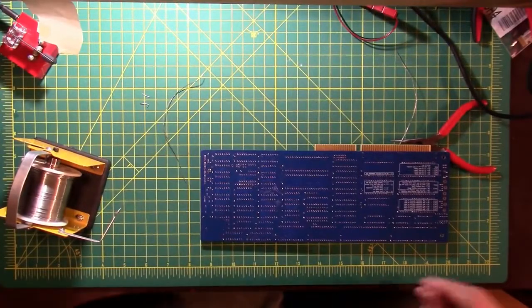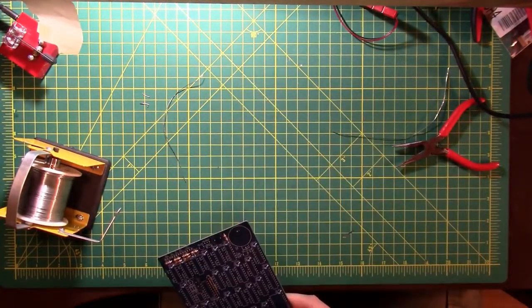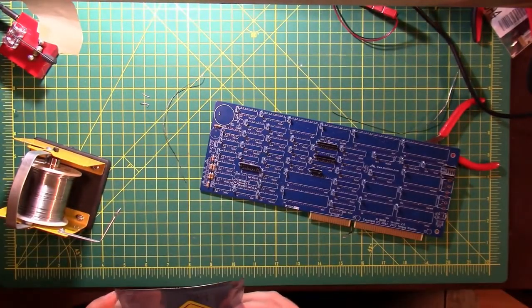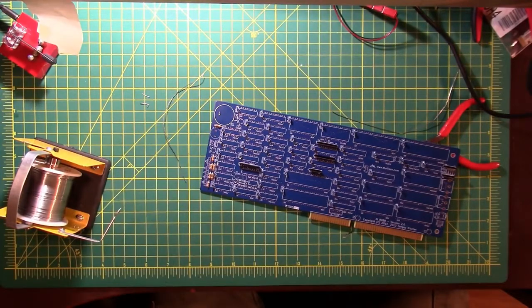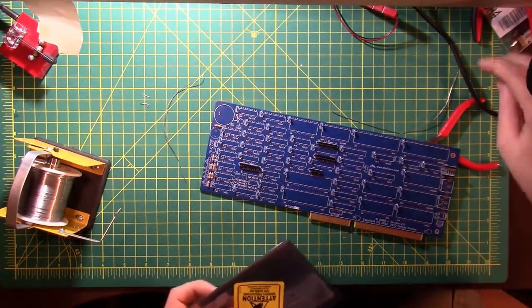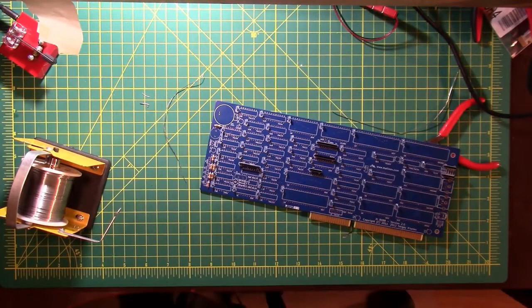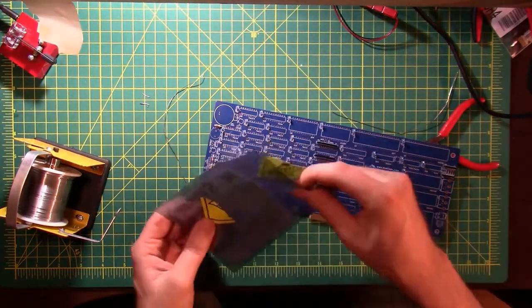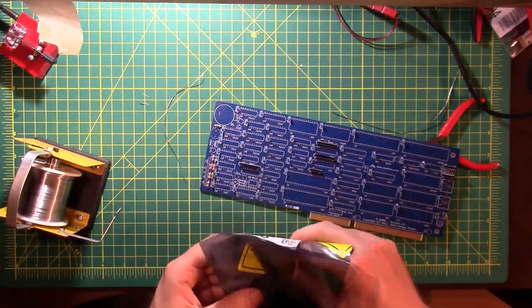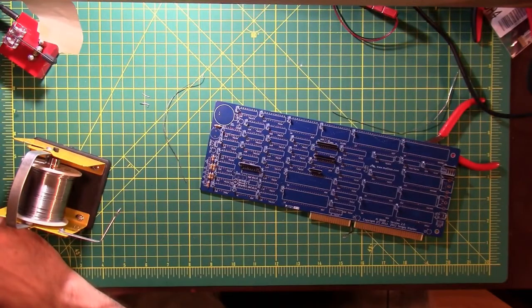Okay, what do we have here? That's the LED light. That's actually going to be pretty tall. So we'll save that one for later. These are diodes. Where are the diodes? Okay, this is... Why did I get two of those? Let's see if there's more than one. 1N4148. No, I ordered two. There's only one in there. Okay, then. 1N4148. I don't know why I ordered two of those, but I ordered two of them.